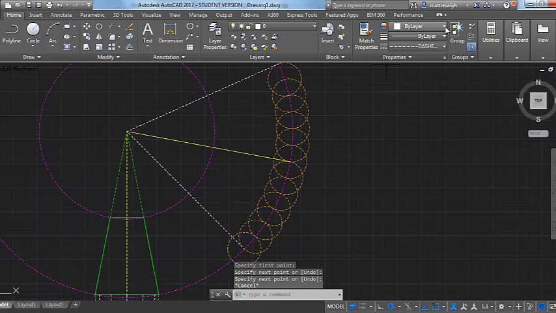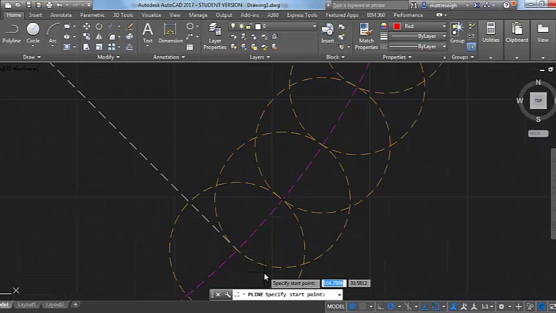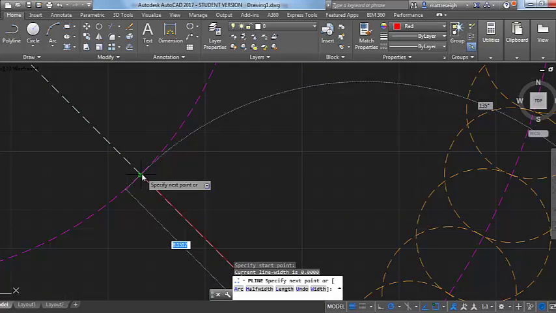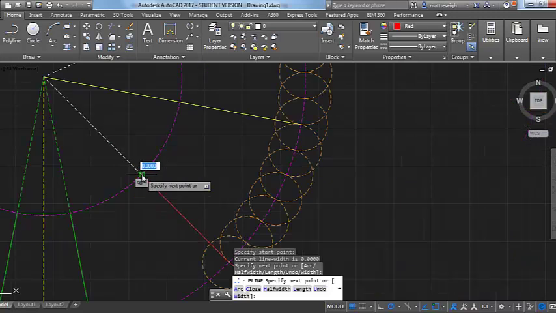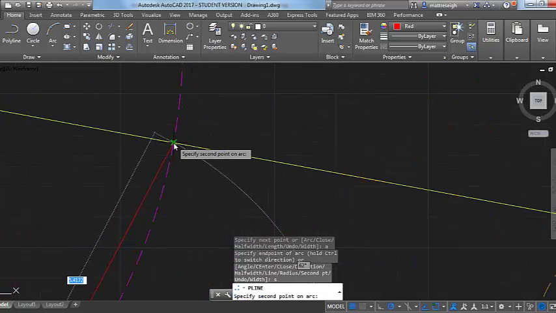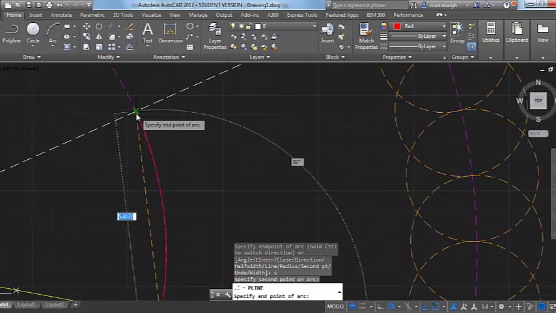Now I'm going to trace this again as a polyline like I did last time. I'm going to trace this pattern, pull it out, and pull some measurements out of it to see if it's closer to the true lengths I'm looking for. Now I'm going to do an arc with a second point. That should be a dashed line, which bugs me. Okay, that's center line anyway. I can switch it.